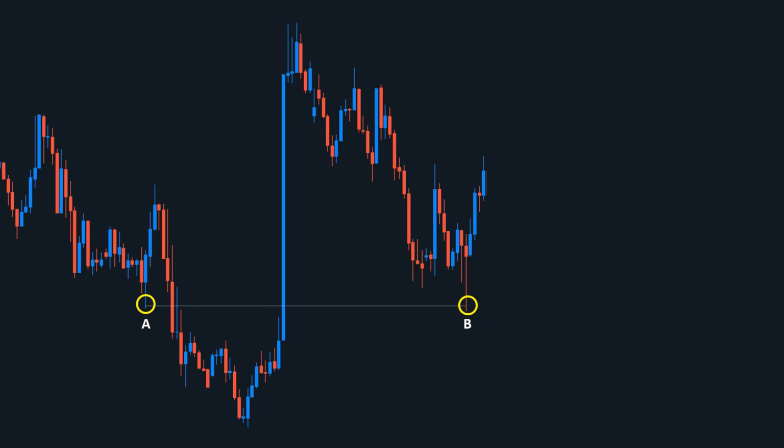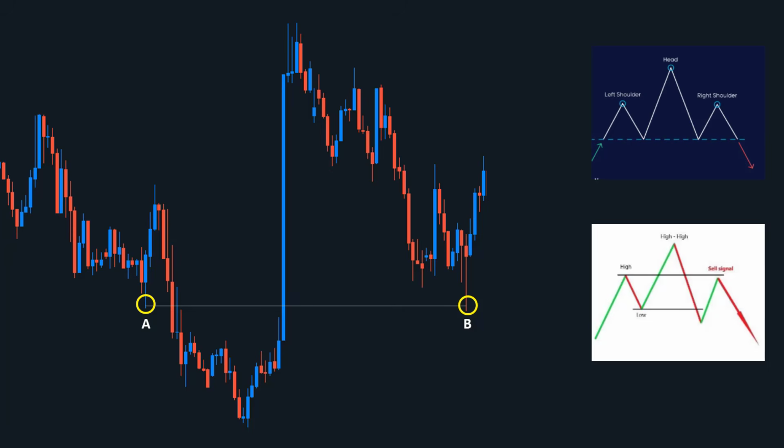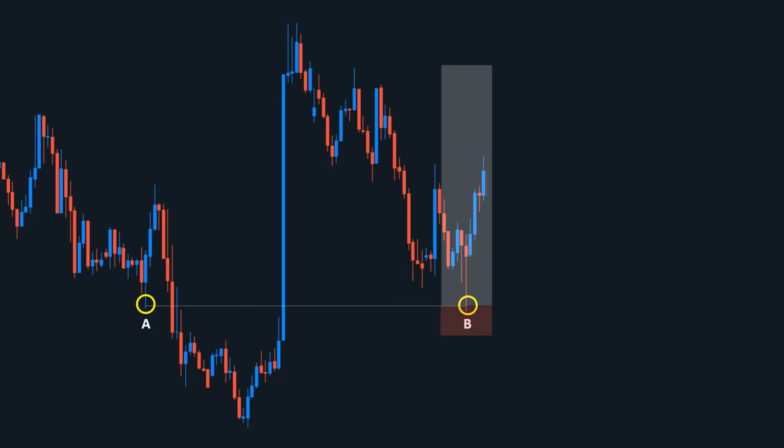Let's talk about how traders fall into this trap, because this is something we've all done at some point. When price returns to that zone where A and B align, many traders start seeing patterns they recognize, things like a head and shoulders, a Quasimodo, or maybe even a break and retest setup. It feels like the perfect moment to enter. Everything looks aligned. You've got structure, confirmation, and even momentum, but that's exactly the trap. What's really happening is that price is revisiting a liquidity zone, an area filled with stop losses and pending orders, to collect liquidity before moving in the opposite direction.